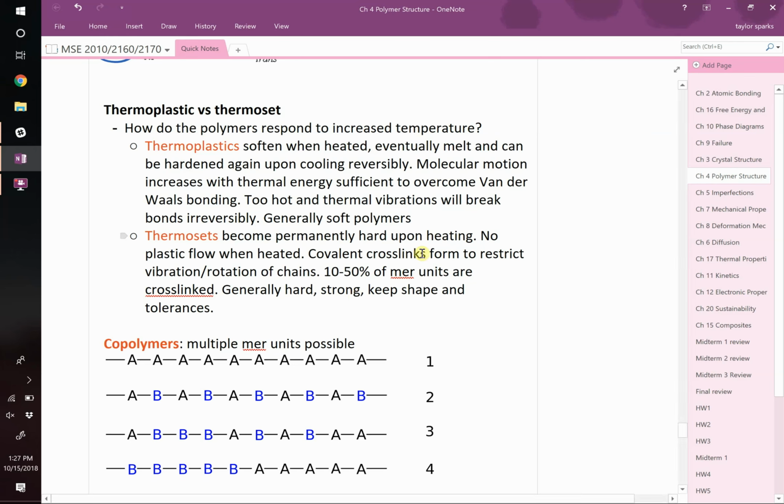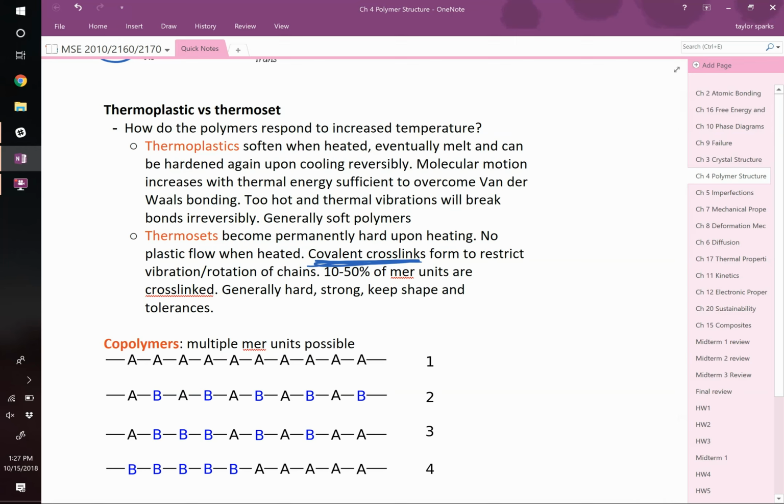It can, right? Thermosets, instead, these things become hard upon heating. You heat them up and they actually get harder and harder and then they burn. So instead of melting and flowing, they burn. So it doesn't mean that you can't injection mold thermosets, but it means that you have to injection mold it and then thermoset it. The reason is that they form these hard bonds that have to be broken, because they form covalent crosslinks. So essentially, if you do injection molding of a thermoset like epoxy, then you need to inject it first and then cross-link it, right?